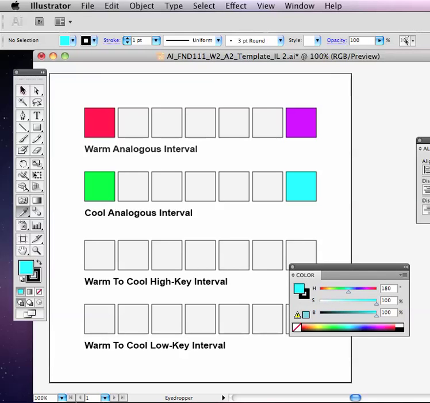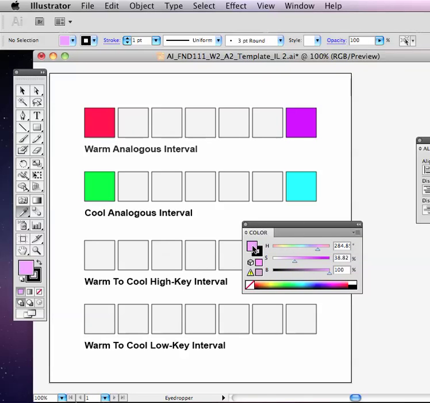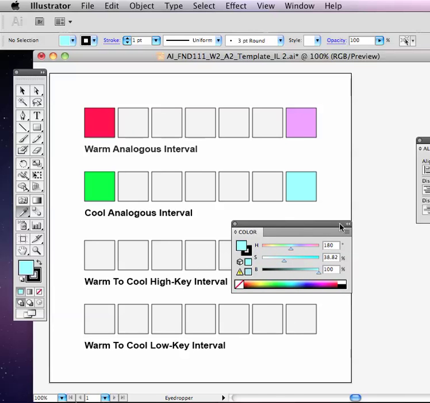Now, I mentioned a minute ago that you need to make sure that your hue, saturation, and value all line up with color depth. So hue, warmer color over here, cooler color over here, that's good. Saturation, right now they're all fully saturated, so we need to start desaturating our submissive color. Okay, so I'm going to come in like so, and I see now I've got bright on this side, dull on this side, warm on this side, relatively cool on this side. So that's a good start.